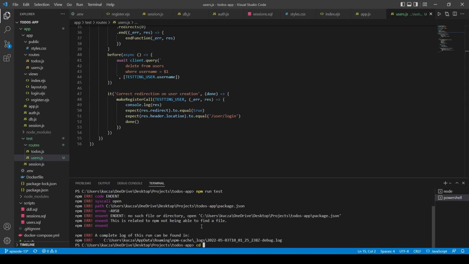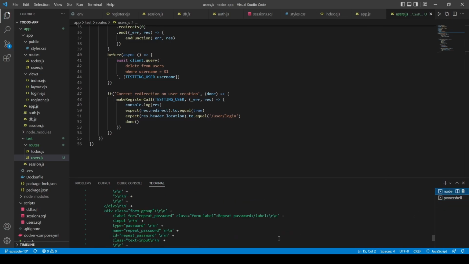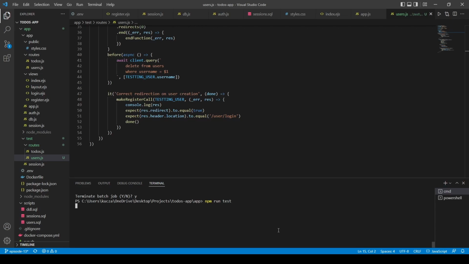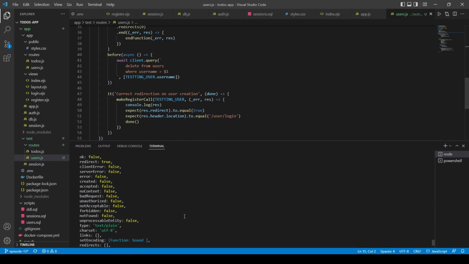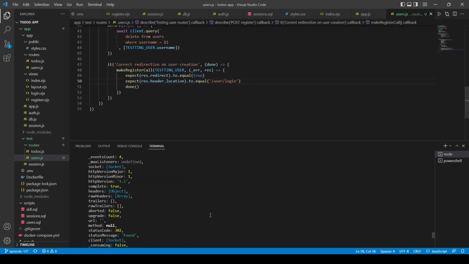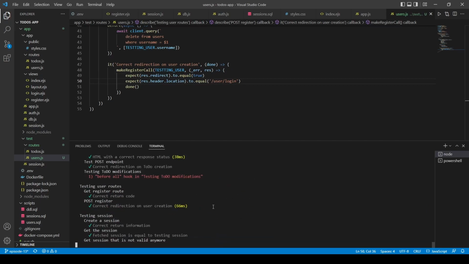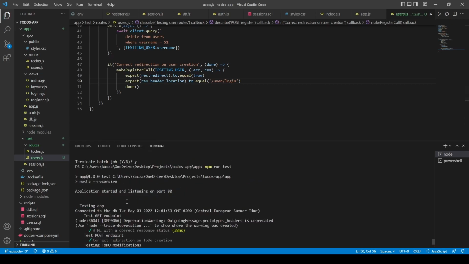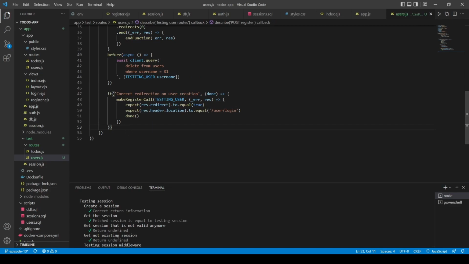Okay, we need to be in our app folder, cd app. Let's go back to our previous, maybe here. Let's stop this run and let's run it once again. And currently, okay, you still have a lot of errors, because you still have this here. Let's once again stop it. Let's run this part again. And currently our user registration routes are okay. That's good. Okay, let's continue.